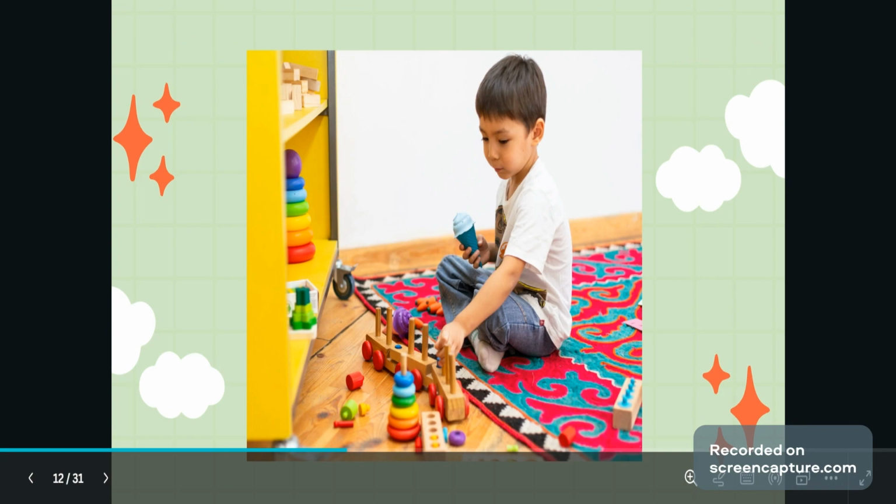Okay, so as we observe on the image, we are seeing a child playing alone in a corner with blocks. So, what do you think? Some of you may assume that the child is shy or doesn't like friends. But if we apply phenomenology in this, the child may actually be enjoying solitary play as a way of exploring ideas, practicing concentration, or expressing creativity.